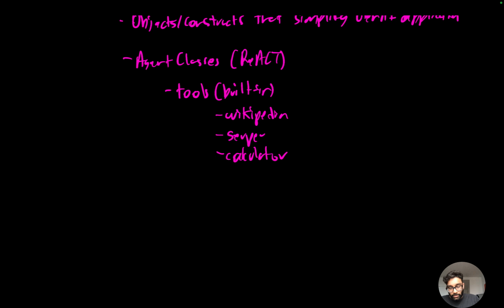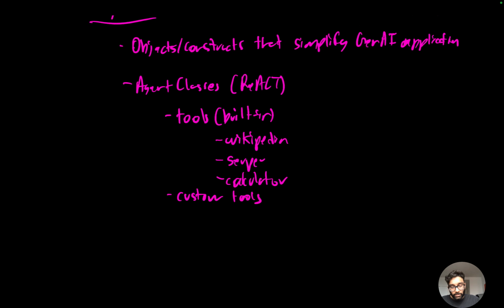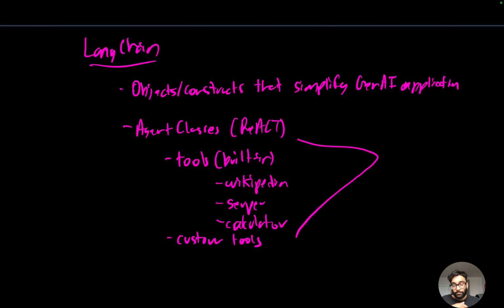But you can also build custom tools via LangChain. So what LangChain does is provide the constructs and APIs to bring all of this into a singular interface that you can easily work with to bring to your generative AI applications. And via accessing all of this, it becomes much simpler for us as developers because we have these pre-built constructs to just focus on our business logic for how we should be working with these different APIs or methods.